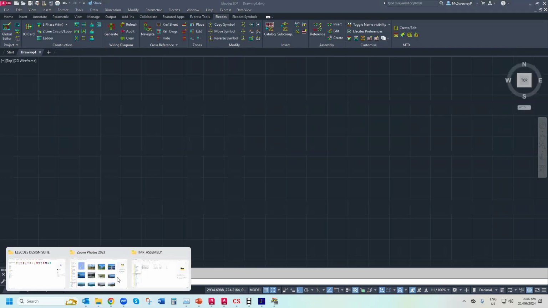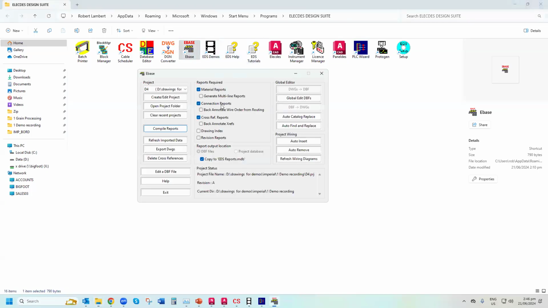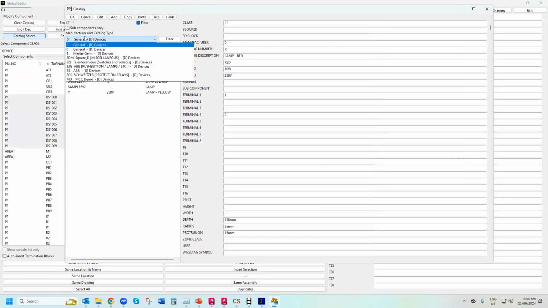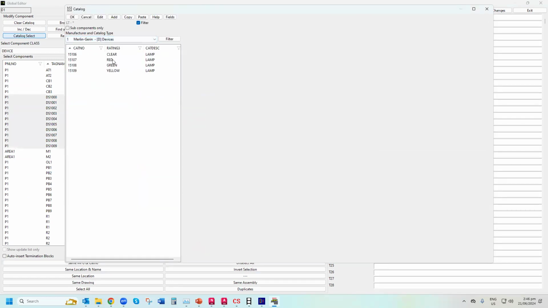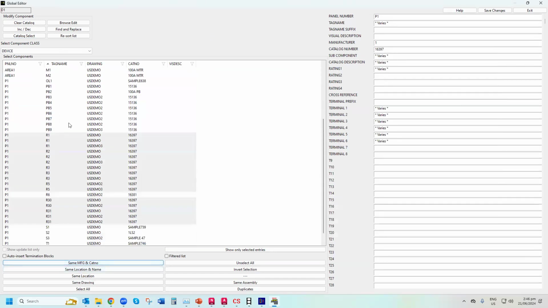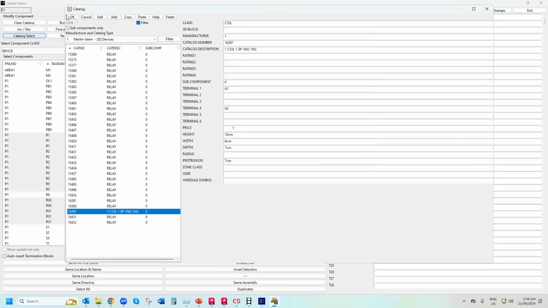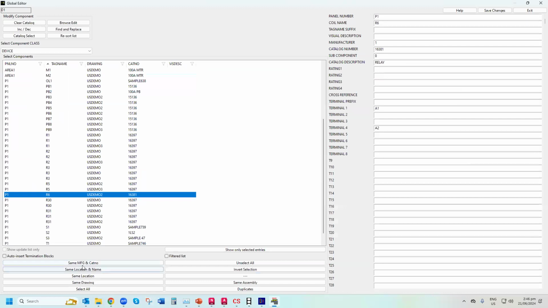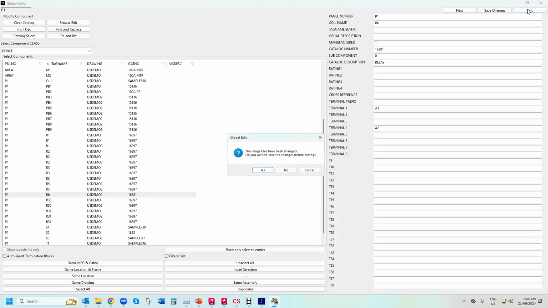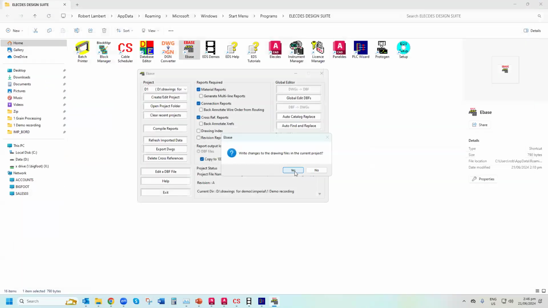And because, again, I'm reinforcing I can do a lot of things outside the CAD session. Let's go back to the right project, create project D1. And first of all, global edit. Now, first of all, let's go and change those generic red lamps, catalog select, into a real manufacturer. Rating 3107 is them. I think I've changed my relays. So same manufacturer, just reinforce the fact I'll just reselect those. Okay, and same manufacturer, catalog select, reselect that. Thank you very much. Yep, load it back onto the drawing.